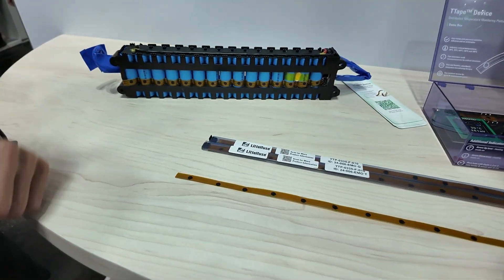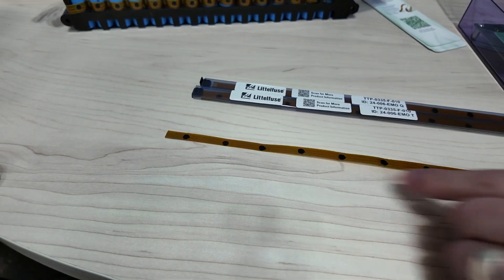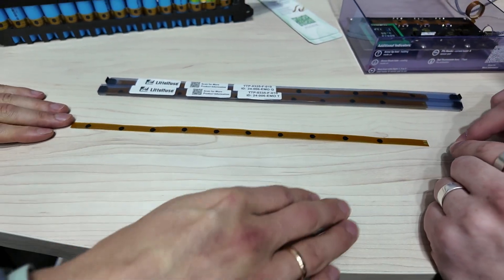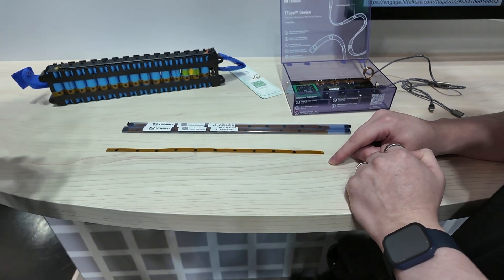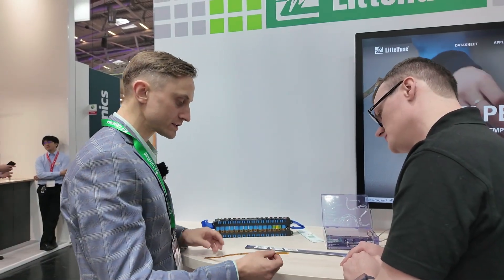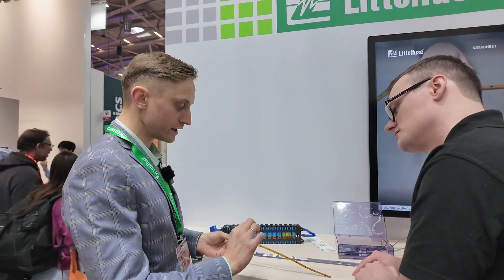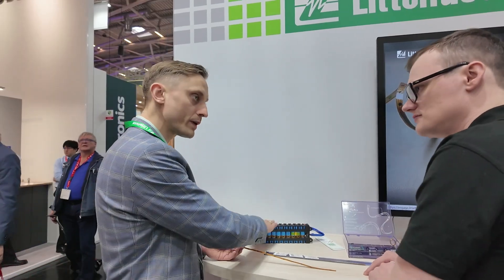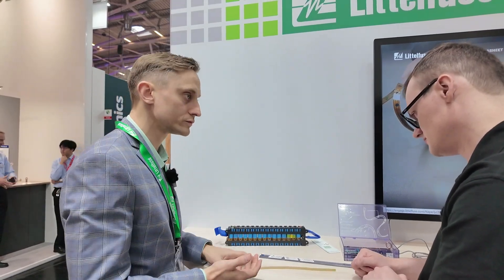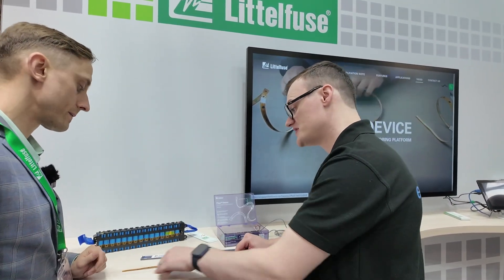This looks like a loop — are these individual chips or passive sensors? These are passive sensors, and you are correct, they are connected in series. Usually you are not taking apart the battery module itself, so we were thinking how to make it simpler. For engineers, you usually only need to know that something is wrong with the battery pack, or if one of the cells is overheating so you can reduce power, shut off charging, and so forth.